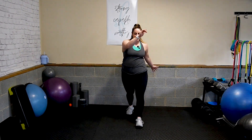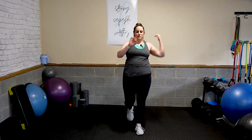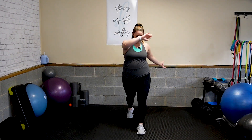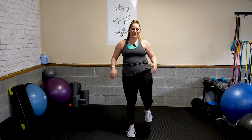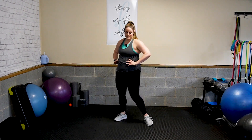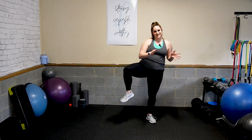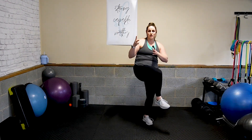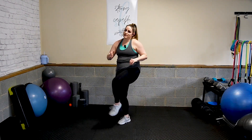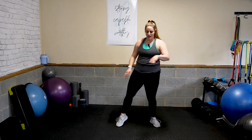Front kick. Step it back, or you can just stay right here — totally up to you. Get those hammies going. Open up those hips. So: three rounds, three moves each round, repeat three times. Then the fourth has just two moves, repeating twice. Fast feet for 20, hold a squat for 10, repeat that twice. Then you're done. Simple, quick, to the point. And rest — grab a sip of water.